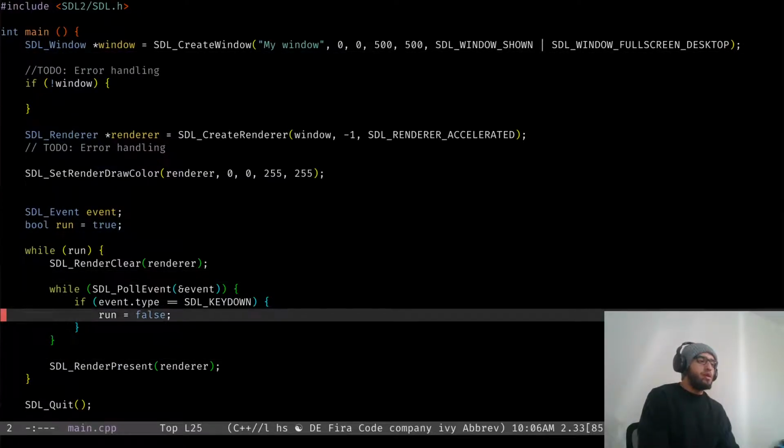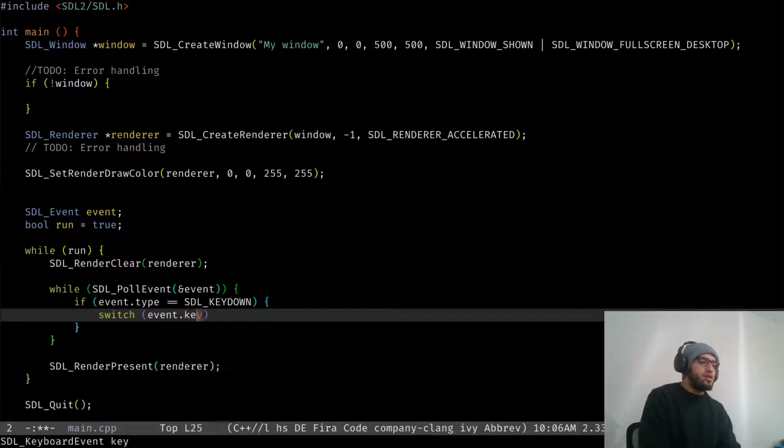Now, we don't want that. We actually want to look for specific key presses. So we will use a switch event. I mean, this can be just a bunch of ifs. It doesn't make any difference. But I think it looks better in the long run, because you end up with really nice chunks of code just to look at whatever it is that they're doing with their computer.